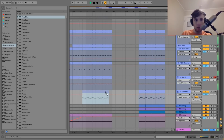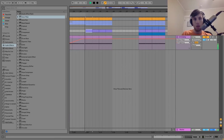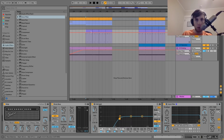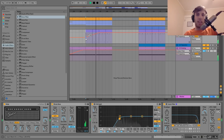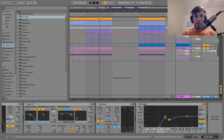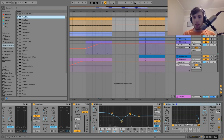Once this part comes in, we can bring in some other stuff. Yeah, there we go. And this one we'll bring in with a low pass a little bit as well, just through here. I always like to fade things in, because techno is so long and driving and just going on and on like that, that I always find it better to bring things in this way, slowly teasing it until it all comes in.